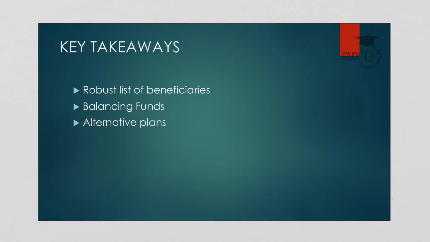Now let us understand what are the key takeaways from both the schemes. The first one is a robust list of beneficiaries. We can say that a list of beneficiaries which includes the vulnerable or those who are in need of assistance from the government, and exclusion of those who are well off or better off, is the foundation for any successful direct income transfer. So in order to make a robust list of the beneficiaries, government has to make sure that there is 100% financial inclusion because funds can be transferred directly to the farmers. And secondly, government should also use databases from census and other such types of surveys.